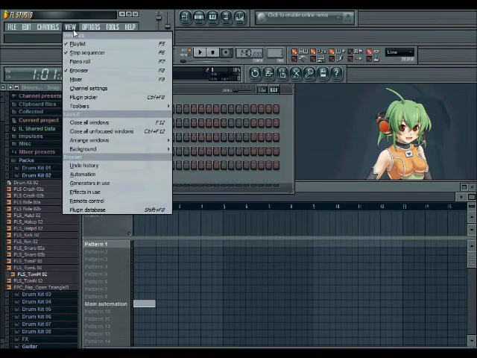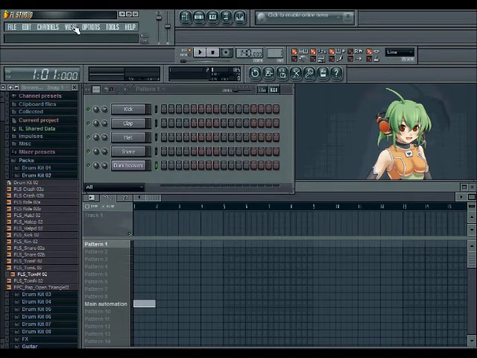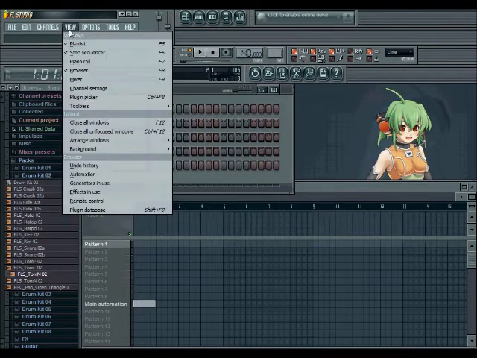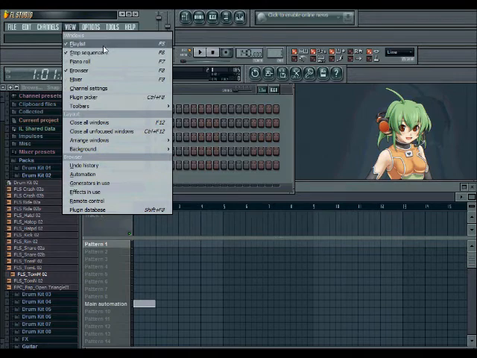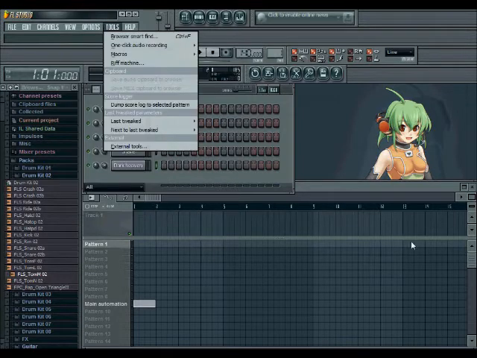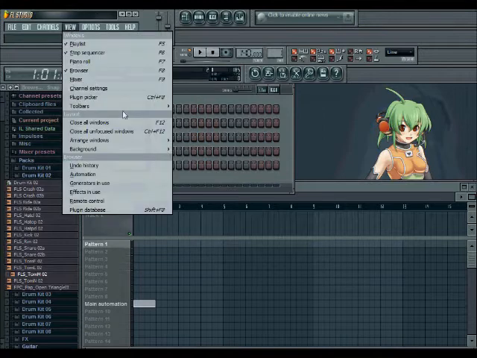Alright, so the View tab, there is definitely a lot to see here, but I'm just going to go over some really quick things to give you guys an idea of what this does. Piano roll, if you click this, it will bring up the piano roll and make it visible, and if you click that little X, it will get rid of it, and that's pretty much what all these things up here do. They make things visible and invisible, so it's really a personal preference thing, like what do you want to be able to see on your layout here. So you can just go to the View tab and do that if you feel like doing that. Alright, so the layout, again, is your own personal preference.